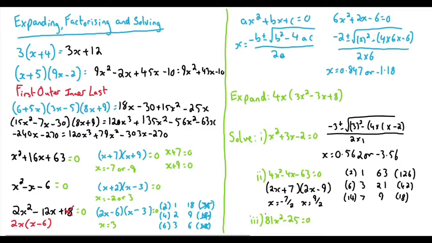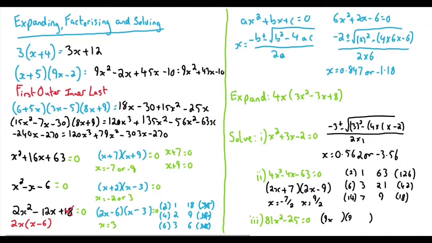Lastly, now this one is different again because we are missing one of the terms. We don't have all 3 terms. Yet at the same time, there's no common factor we can take out here. So actually what we are going to do is still make it a double bracket. We're going to refer to this as the difference of 2 squares. Basically, if you have 2 square terms that are minused from each other, they have to both be squares and they have to be minused. What we can say is that it's like the square root of each number plussed in one case and minused in the other case. So the square root of 81x squared is going to be 9x.